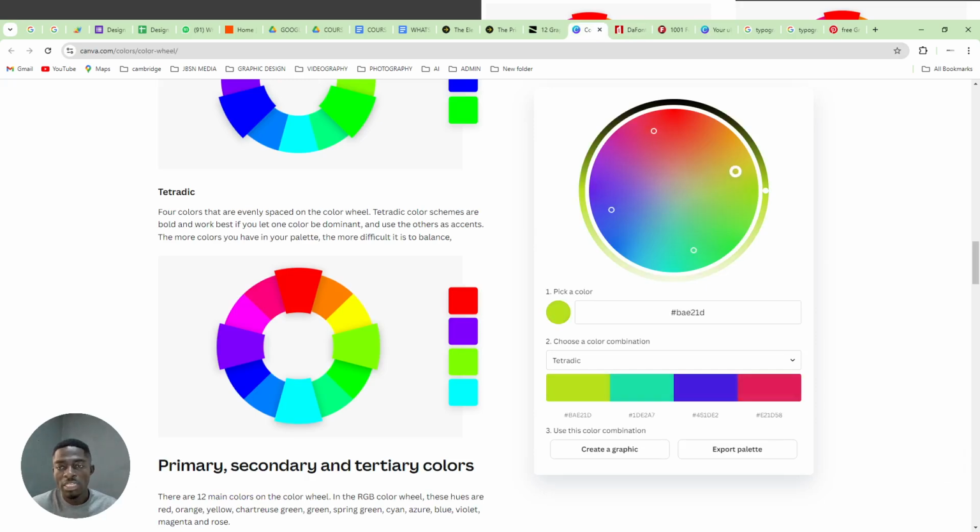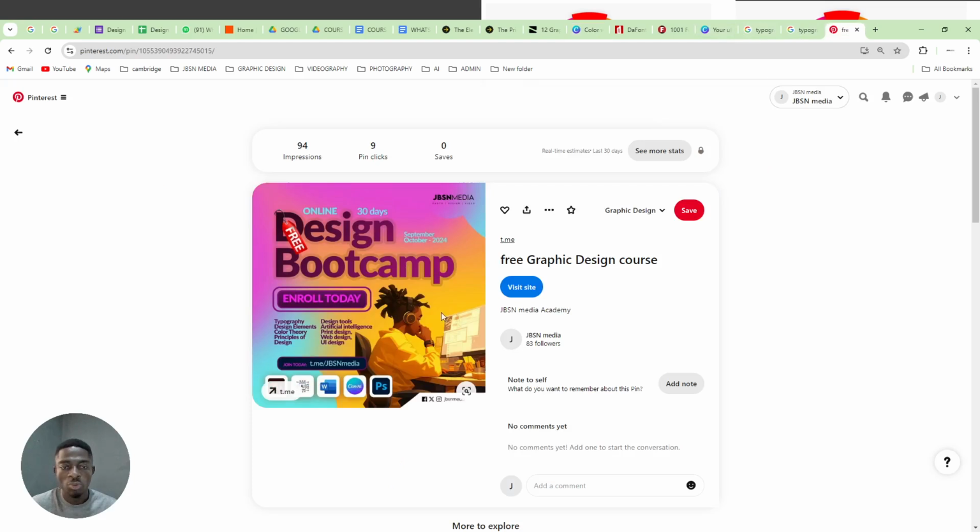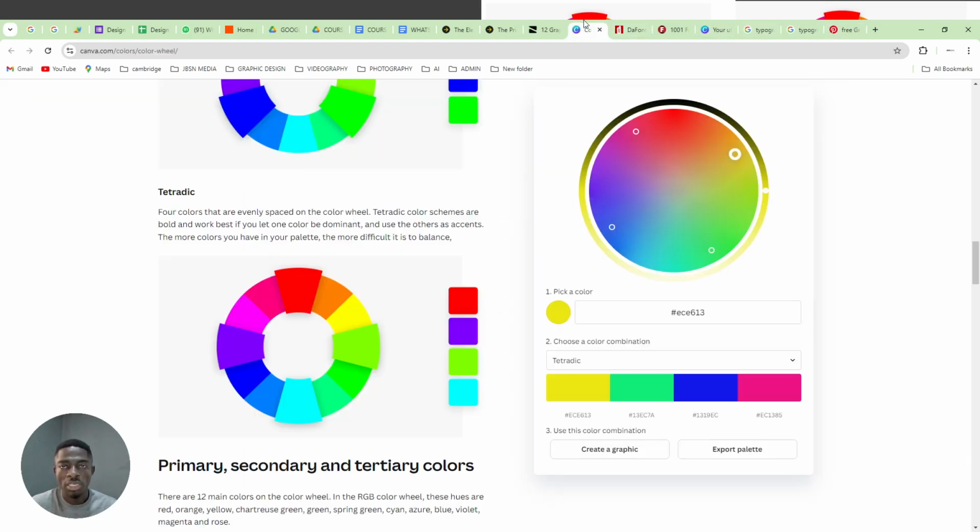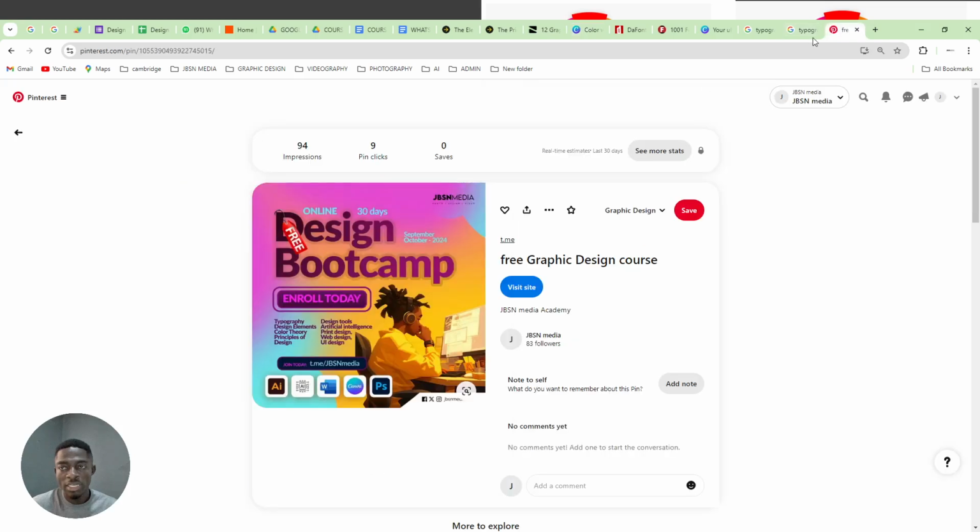So we had yellow, some golden yellow from this. So that's what we're having, this gold yellow color. How do I get the gold yellow color? It's in between yellow and orange. So I think I've gotten that here. Then this one says that if I'm using tetradic colors, I should go with purple. And so you see I decided to use purple. So I have purple over here.